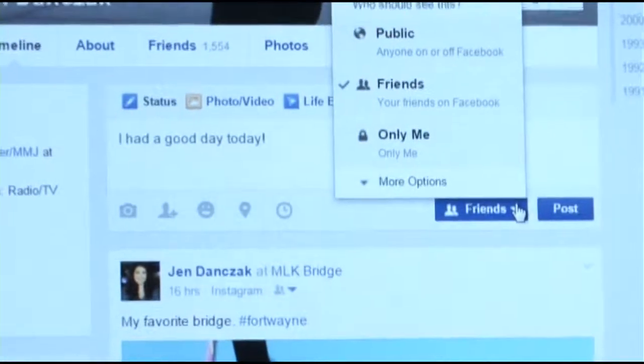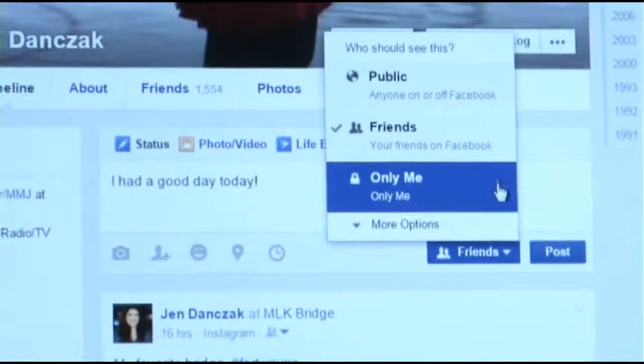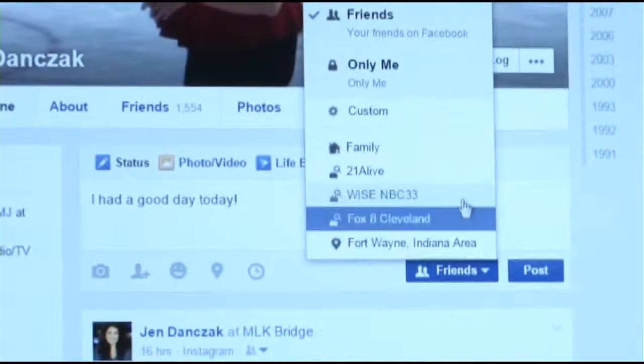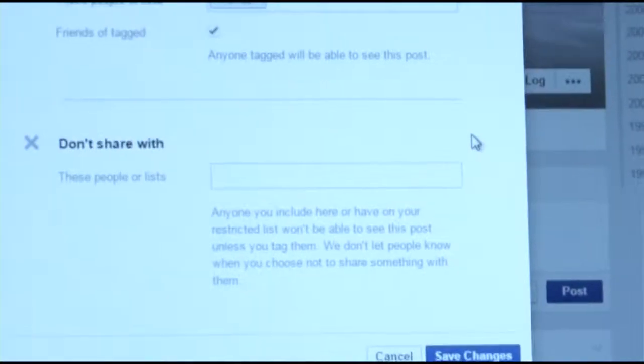Once you post with that setting, whether public or private, Facebook automatically saves that setting. So make sure to change your status settings accordingly to who you want to see them each time. I found that out once by myself, the hard way, after a whole month of posts. Don't do that.